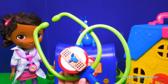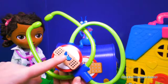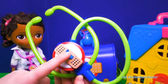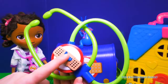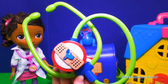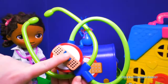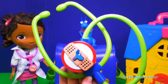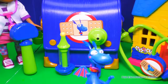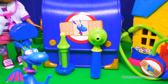And your stethoscope is special because it makes sounds. Listen, you just push the Stuffy Band-Aid right here and... That feels better already. Do you hear that? He said, that feels better already. Very interesting. Very, very interesting. I have a diagnosis. Hey, just like how Doc says, I have a diagnosis. Oh, wow, I love all my new doctor tools and all of my gadgets. This is going to be so much fun.